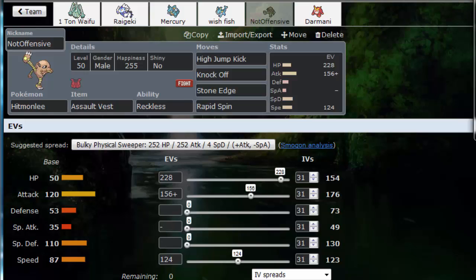Hitmonlee, if you remember from the last time I faced Cooper, did a lot of work, and I expect that to happen again this time around because I know that he has very few switch-ins to this, just raw switch-ins, and nothing on his team wants to take a knockoff, same way things on my team don't want to take knockoffs. So having that as an option and having the 2 other coverage moves is really nice. I hope this thing works out as well as I expect it to.